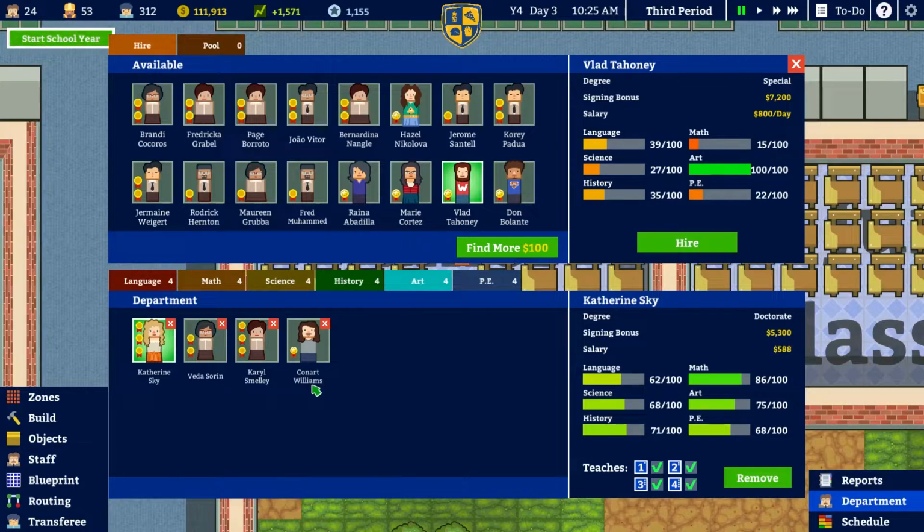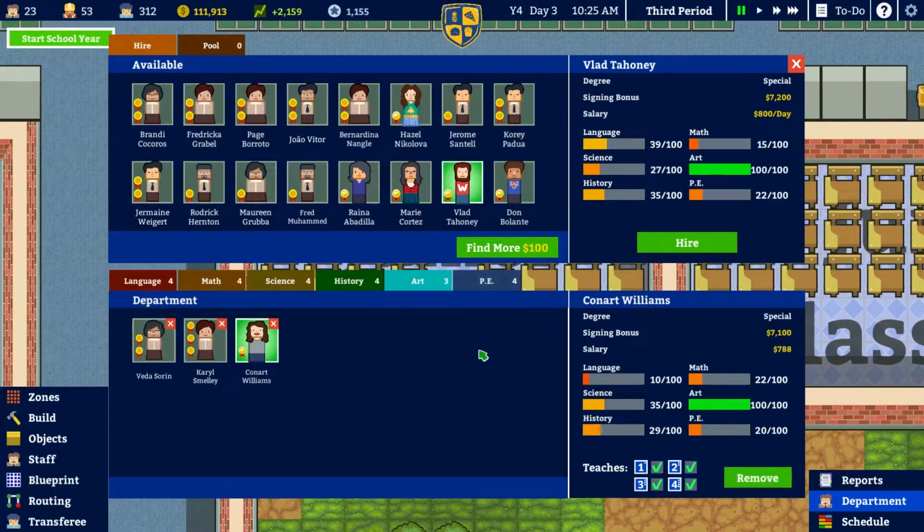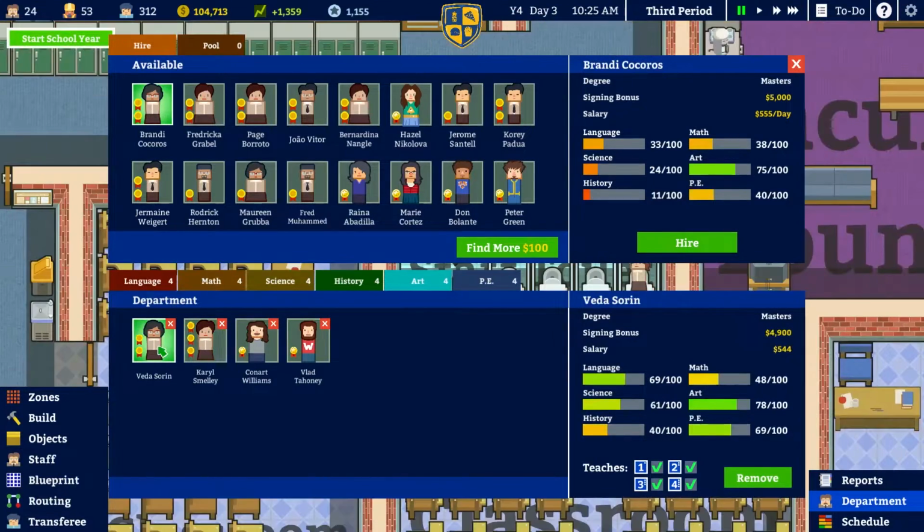Oh, I'm going to have to fire Catherine of Sky. This feels like a betrayal. Why isn't she a little special person with a star? With a star and a rosette. I feel bad. Sorry, Catherine of Sky. Let's save ourselves 588 a day. And let's get Vlad Tahoni. There we go. So that's good. And the other 2 are okay, 82 and 78. Right, yeah.